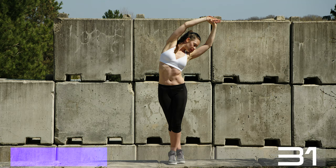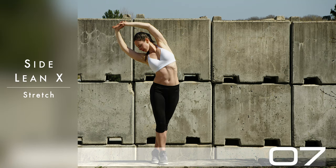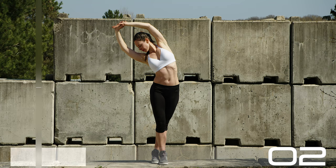You want to stay open, chest is up. Everything is nice in one line, as if you're in between two sheets of glass or two glass walls. And if you want to, you can even cross back your right leg behind your left to go even more into the C shape and include your outer hip into the stretch. So everything is leaning over to the left side, your arms, your upper body, and maybe even your right leg. Well done, then change sides, grabbing your left hand with your right hand and pulling everything over to the right.